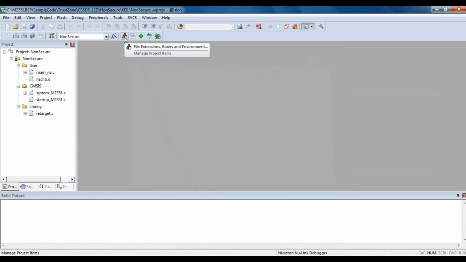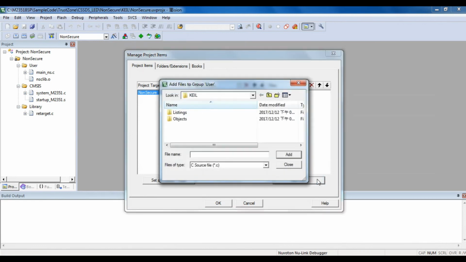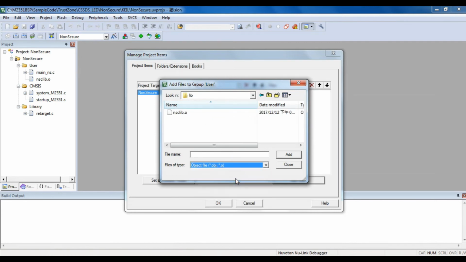Finally, open Manage Project Items and click Add Files to add an object file provided by the first developer to this project. Then the secondary developer can start to develop.